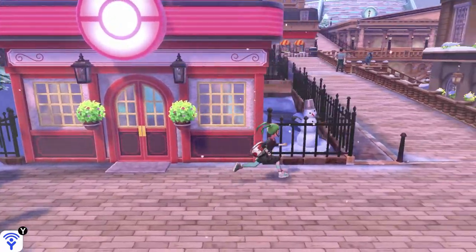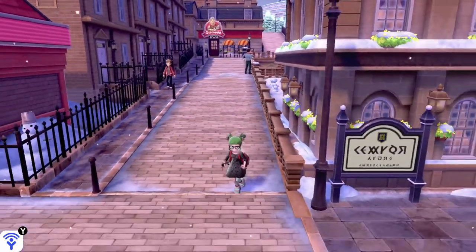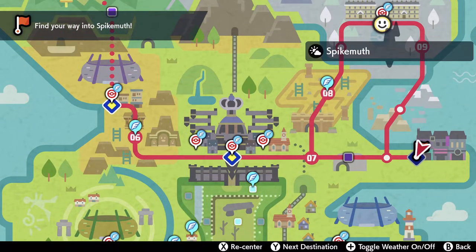Last time we finished up the Kerchester Gym and other little side thingies, so we're pretty much done in Kerchester now. So now we need to go to Spikemuth. Judging from the way the map looks, we basically have to take Route 9 to get over there. So Route 9 it is. Let's go!